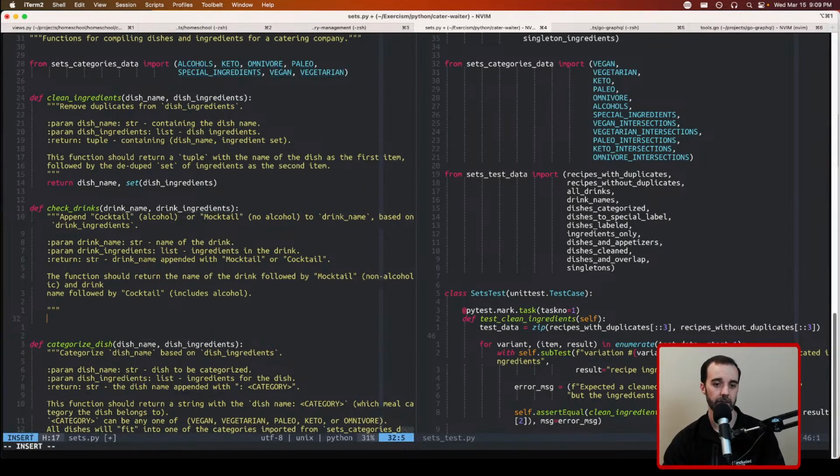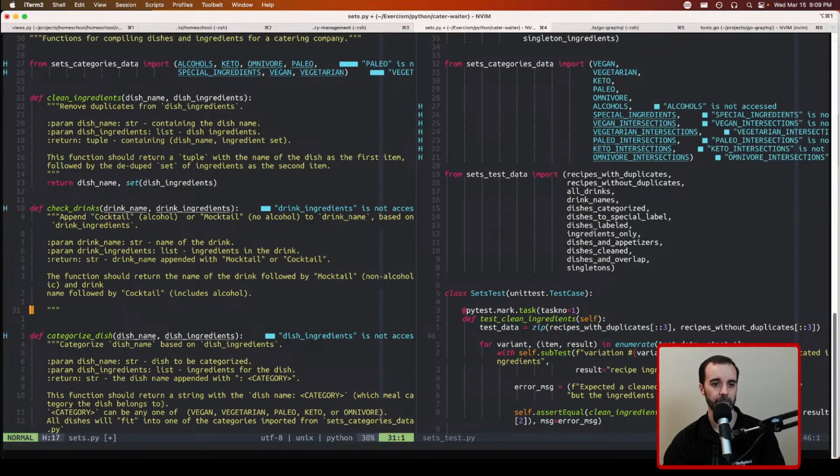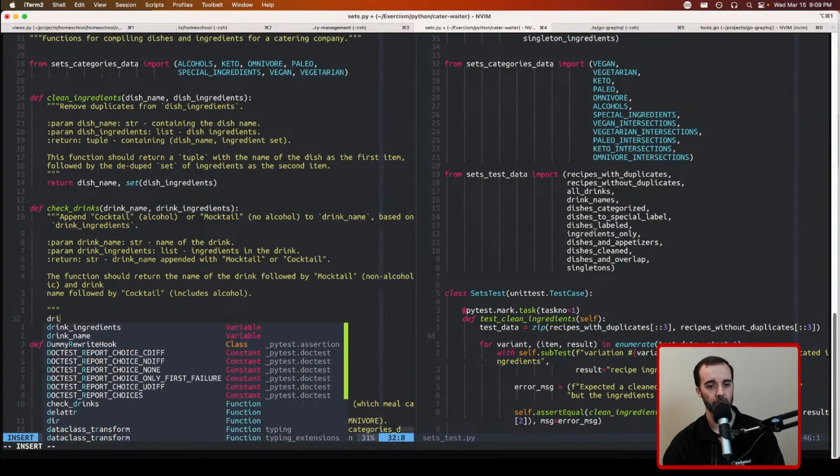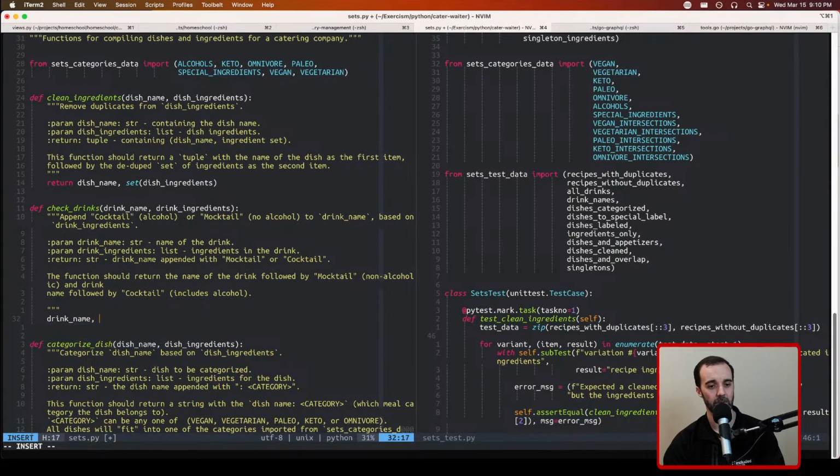So we'll call it the ingredients. I guess technically we could do clean ingredients. Maybe that's the way to go. We already have this clean ingredients function that returns the set for us. So let's do that. It's a little bit of replication. That's maybe okay. So we'll just say ingredients.